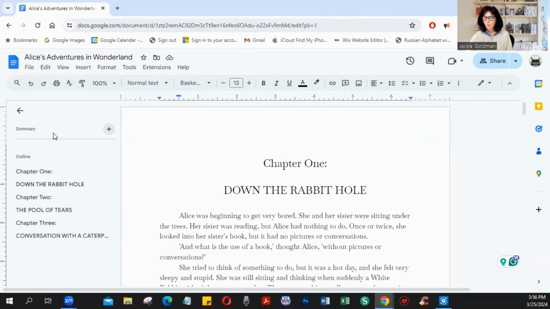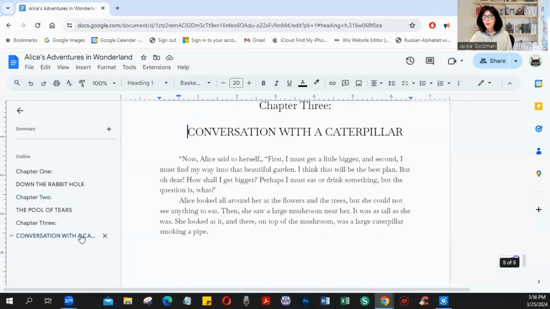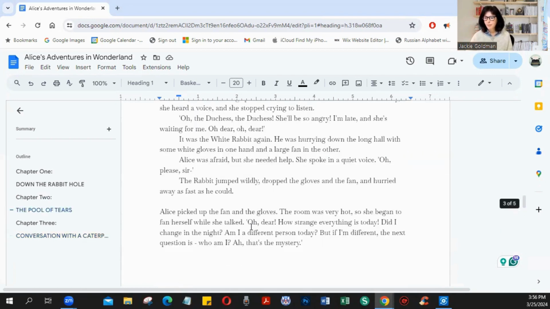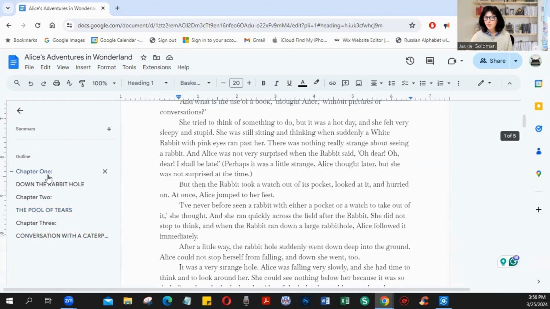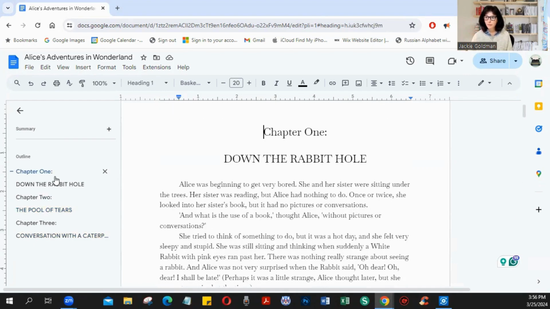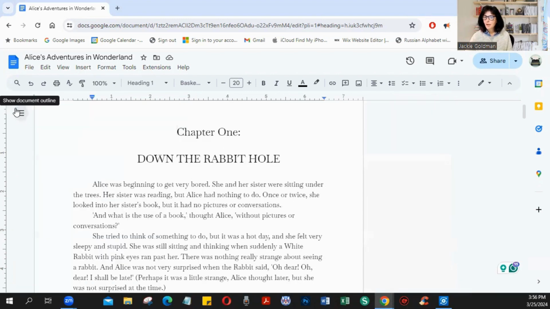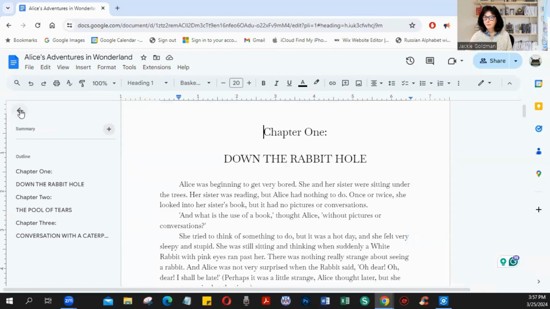The reason why that's useful is if you get to the end of chapter 3, and you realize I forgot something in chapter 1, you don't have to scroll and scroll to get back to the top. You can just click chapter 1 and that will bring you back up to the top. Okay, now if you don't see this and you just have this over here, you just click on that and it will open it up for you.